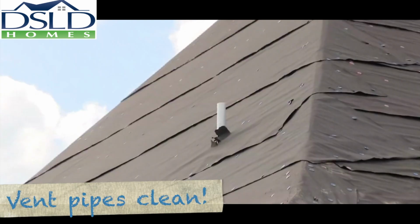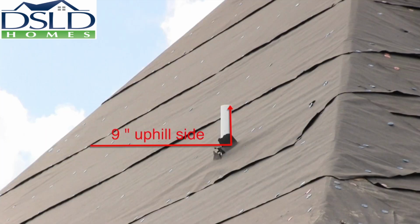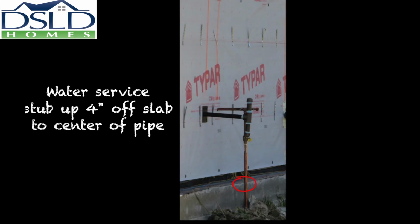All through-roof vent pipes are to be clean and free of debris. Do not install them if they are not clean. Leave the vent pipe 9 inches above the OSB on the uphill side and plumb. Tolerance here is plus or minus 1/4 inch. Dimension water service stub up 4 inches to center of pipe.